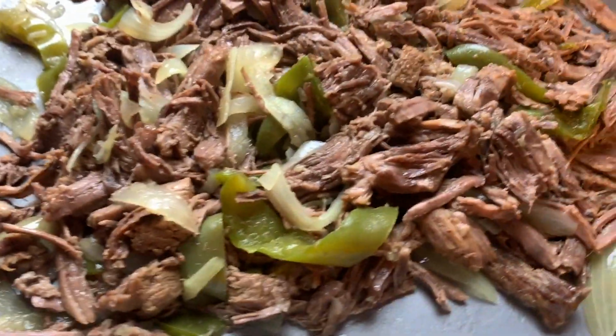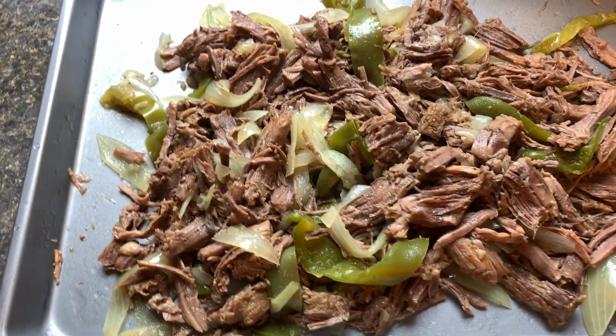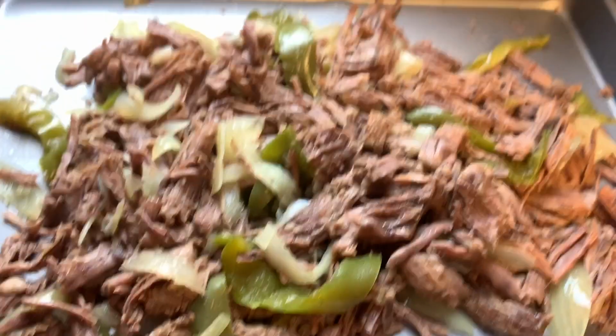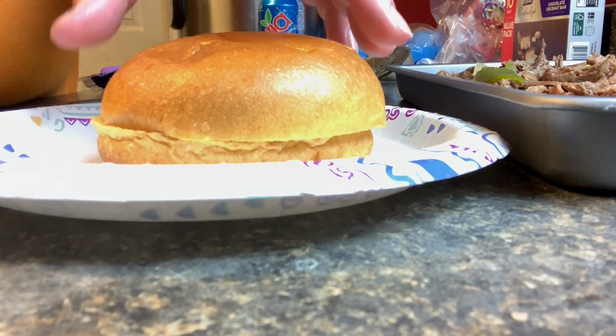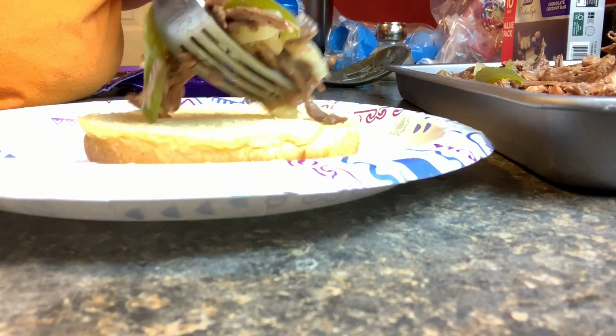Okay, so I got the peppers and onions out, and then I just mixed them in with the meat, and now it's ready to be spooned onto the buns. Okay, so I am going to put some of this meat on the bun.